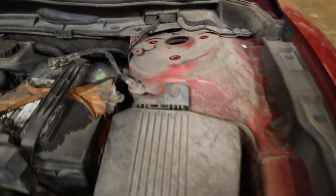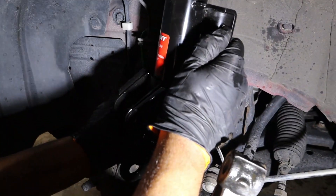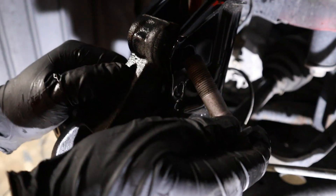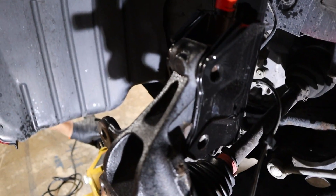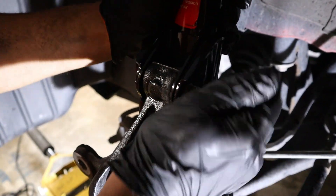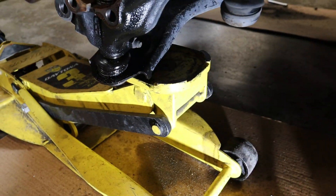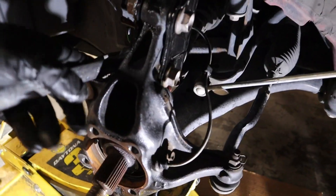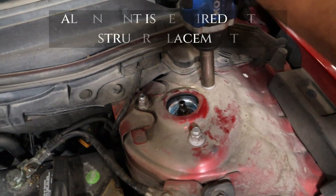So we've got our strut — we're going to put it towards the top and we're going to need help for this. If it's not straight, go ahead and just turn it. Now we're going to get our bolts in, then use a jack if you need to put it up or down. I know some of you guys will be doing this by yourself. You can just hammer the bolt all the way through. Now we're going to put pressure down below, push it up with the jack to imitate the weight of the vehicle. I don't know the exact foot pounds on this, but go ahead and tighten them and get your three bolts over here tightened up.